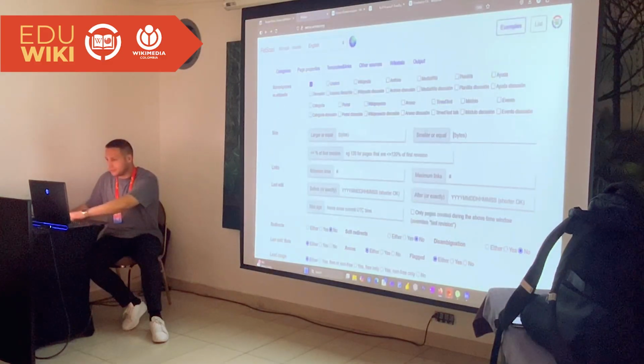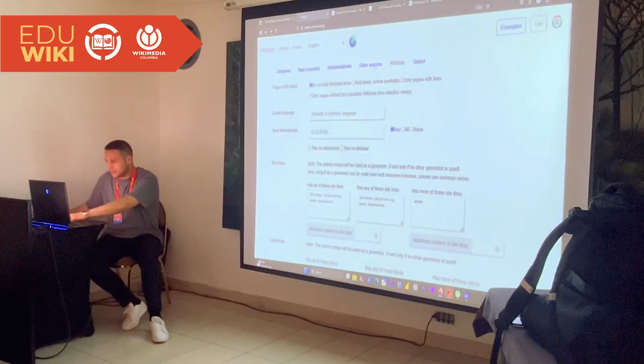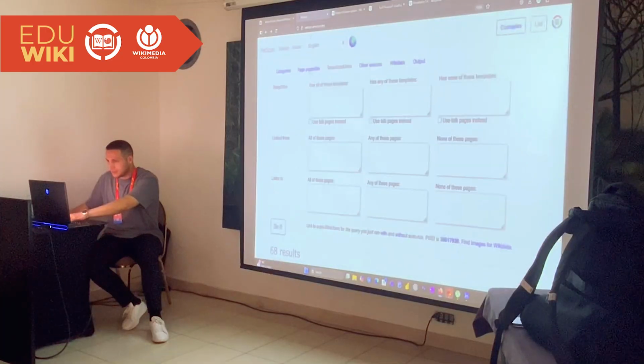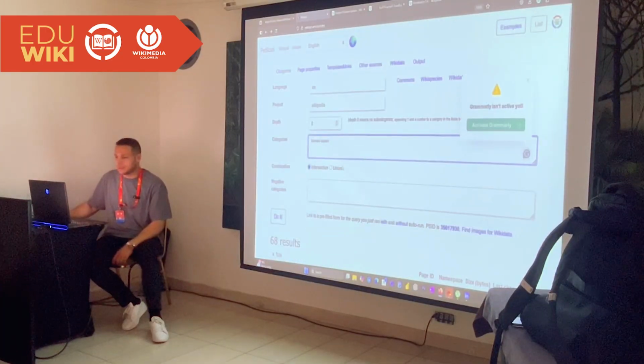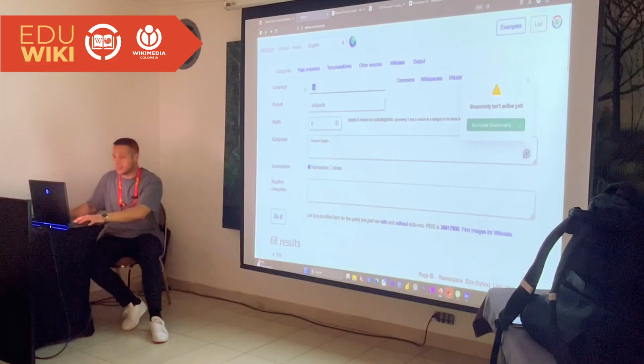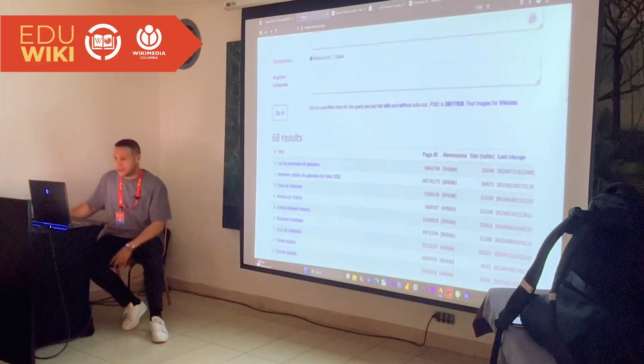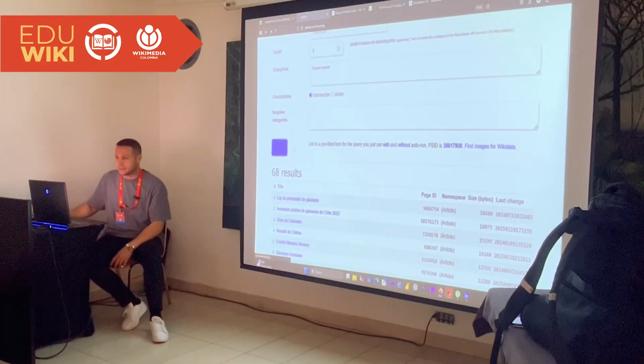Let's try to remove everything. So we don't have anything in here. Okay, so this is the Osmanlı. How to read this? Yeah, this is the Ottoman buildings on the Turkish Wikipedia. So this needs to be set to TR. How many articles do I have in this main category?